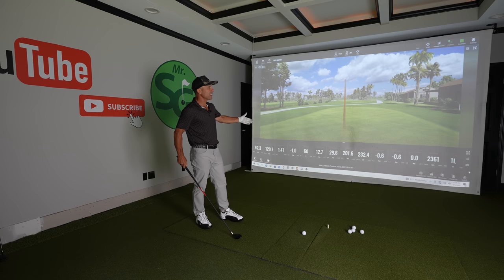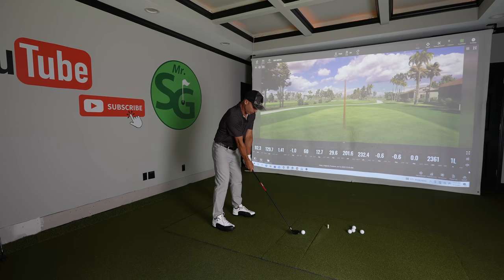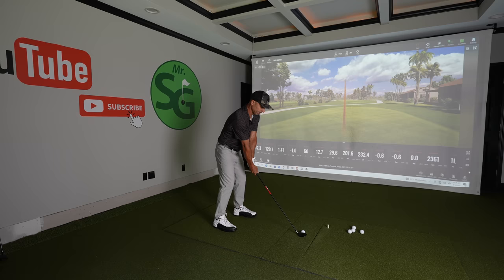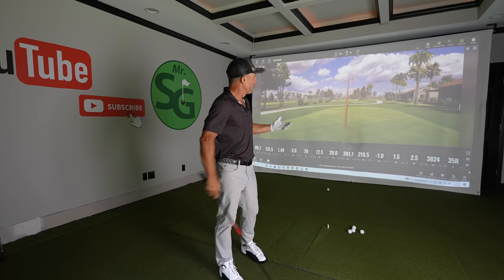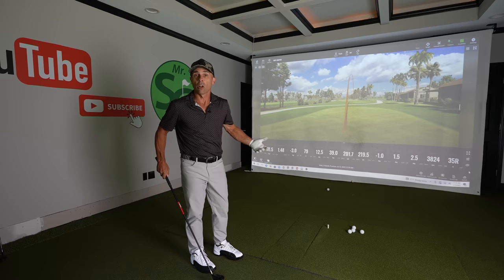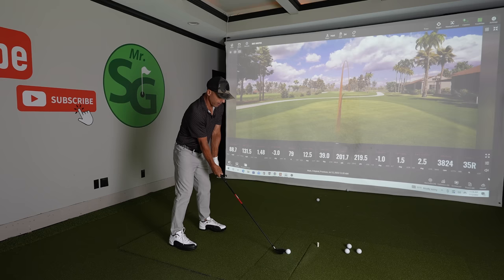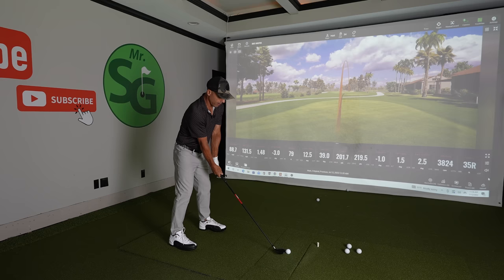One shot went 60 feet in the air, the other a little higher. Now I want to know what else I can get out of its performance. Let me choke down — that's a very important shot. Hit that one really well: 201 choking down. I love being able to control it like that. So far my misses are right and the performance is pretty good — over 200 every time. Now let's really go for it, 100%, give it everything. This will showcase the misses, performance, and ease of hitting it. Going for that green in two.